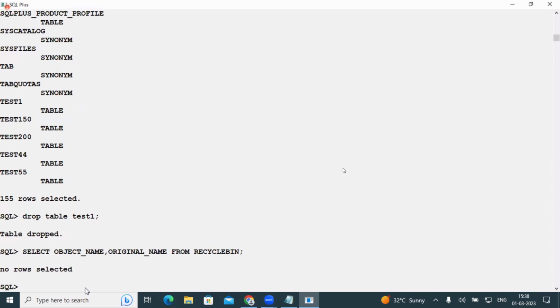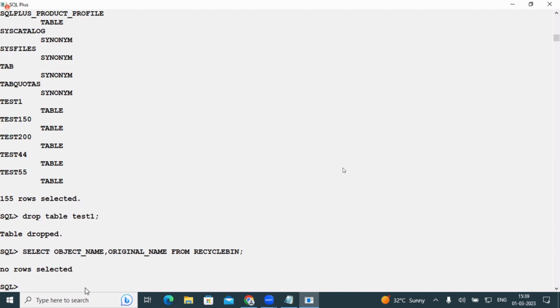From the system account, whatever table you deleted, that is permanent. And your recycle bin is not showing any table data because that is permanently deleted. That's why it is not showing under recycle bin. So that means what do you understand? Flashback, recycle bin, purge, retain. These are the three features used by programmers, not by administrators. In administrators, these are not working. These are working under users only. Okay? This point clear, all of you?